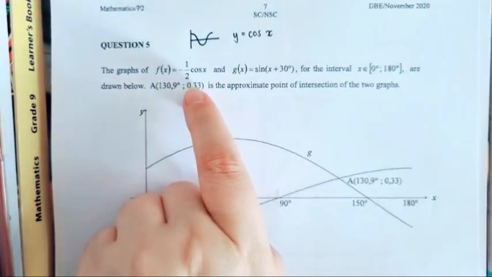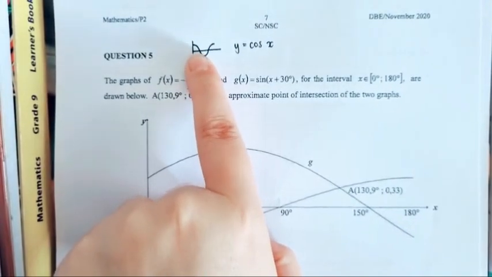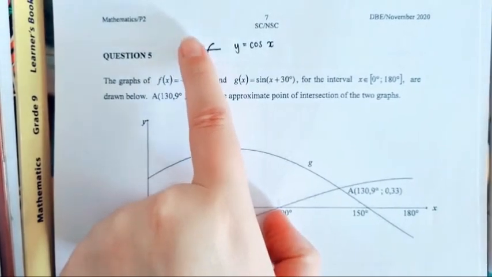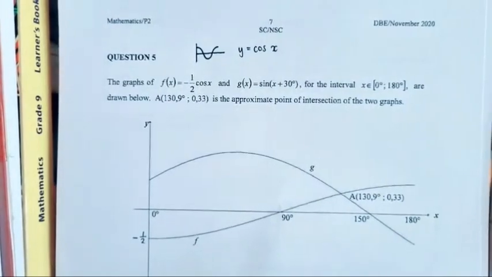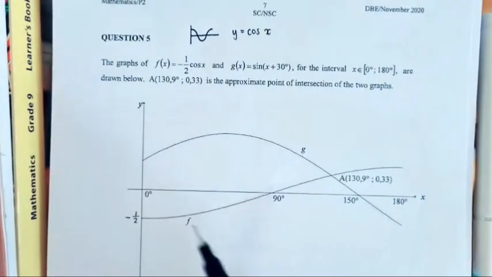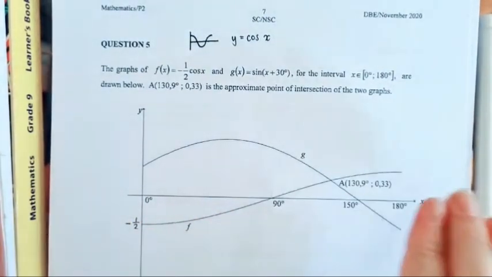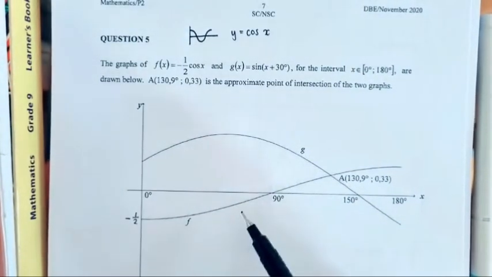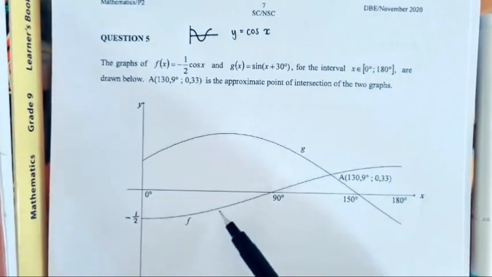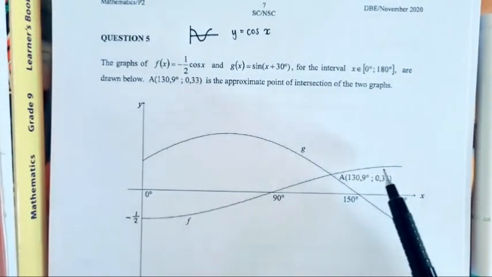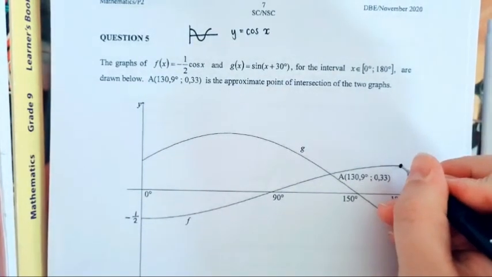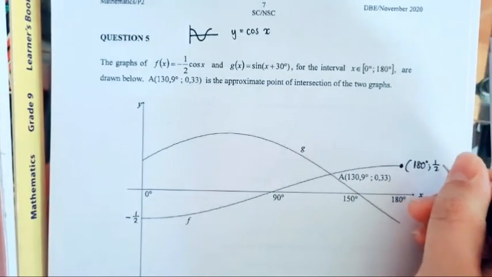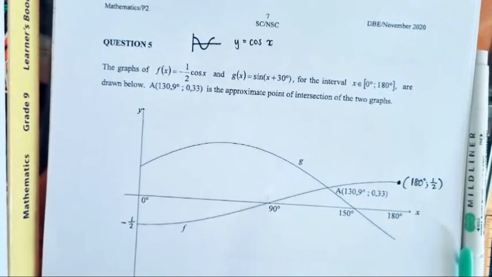So I'm just going to go over that again quickly. The cos graph usually starts at the highest value, which is 1, because it's 1/2 cos x, the highest value would be 1/2. But now it's -1/2, so it's going to start at the lowest value and go up. Alright, which we do see is happening here. Guys, this is just from 0 to 180, so it's basically only half of the full period that they've shown us here. Okay, so that is f. Now if we know that, then we know that this is -1/2, and then at 90 it's at 0, and then at 180 it's supposed to be at its highest value. So this point, actually, we can figure that out, is 180 and +1/2. Alright, we might have to use that, we might not.